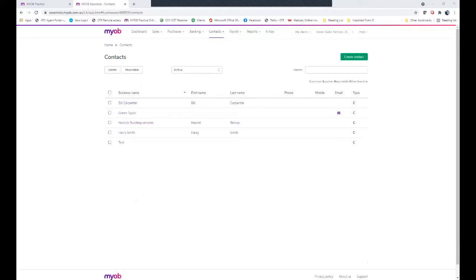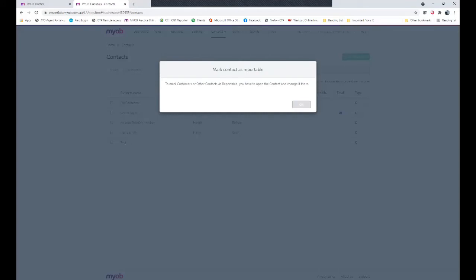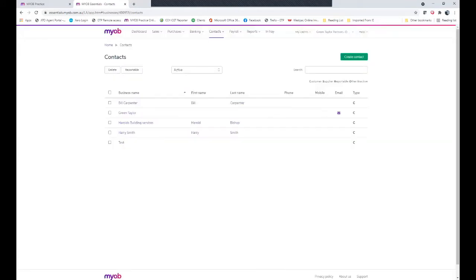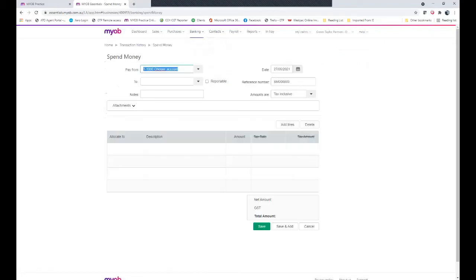To mark those suppliers as defaulting, you would choose those suppliers, and then you hit Reportable. And this will mark them as reportable. So from then on, whenever you do a transaction for them, such as Bill Carpenter, we'll have the reportable tick box.